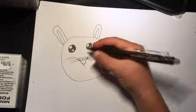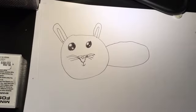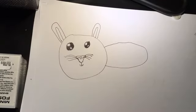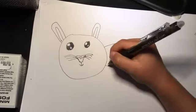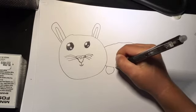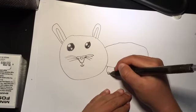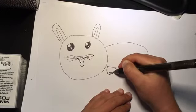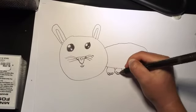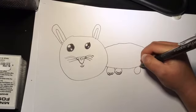So once you have the four whiskers done, you want to make them kind of long and going down like that. Then draw a straight line and then a little smile, and make sure they're connected. Now for the body — you guys can make this however you want, but make sure you include the feet. From the body, you want to make two circles right next to each other, even connecting, and then draw little circles at the bottom for the feet.